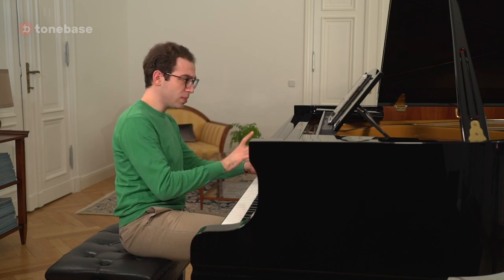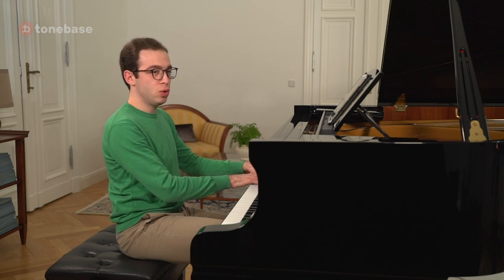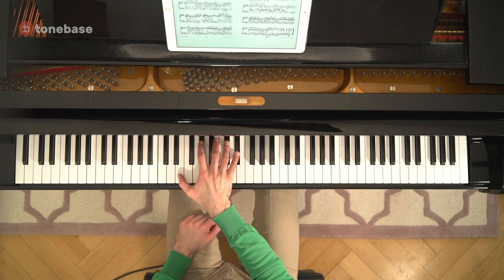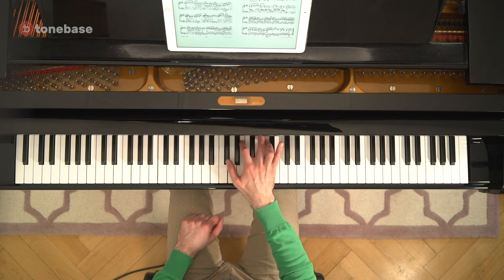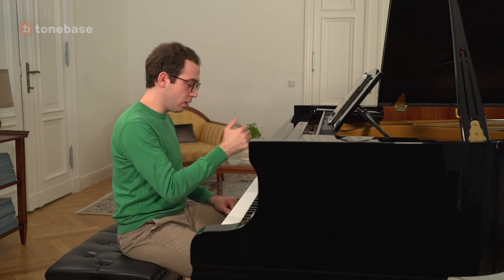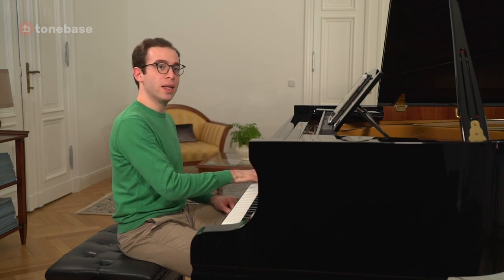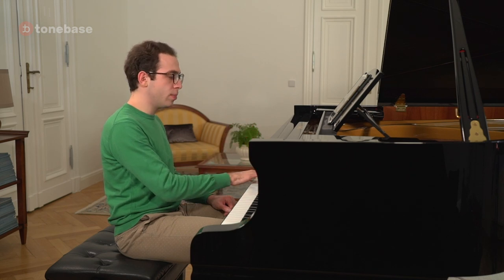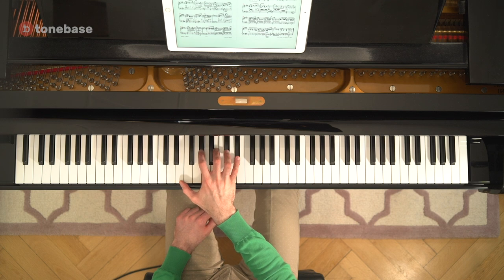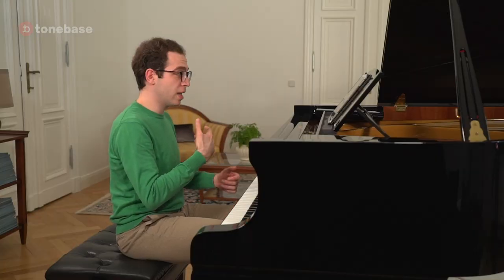Something like this. I actually take the upper G sharp of the left hand texture in the right hand, so I can do some finger pedaling — but more on this later. I might do something like that, so I can really practice getting that top voice really prominent without having to force the rest of my hand to also be louder. So break up the chords when practicing, and you can even exaggerate the differences. It will help you create the sense of having several layers even in a single hand.